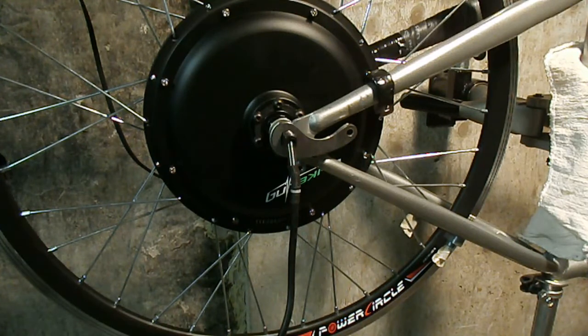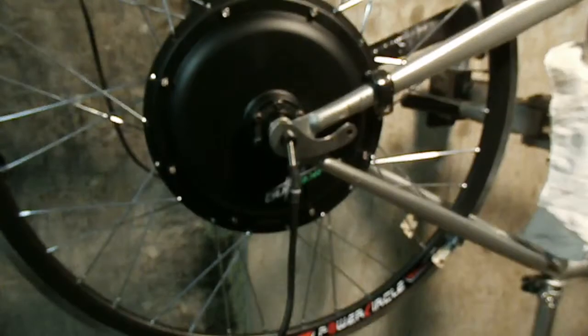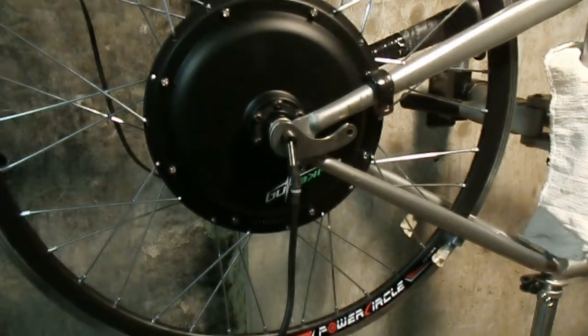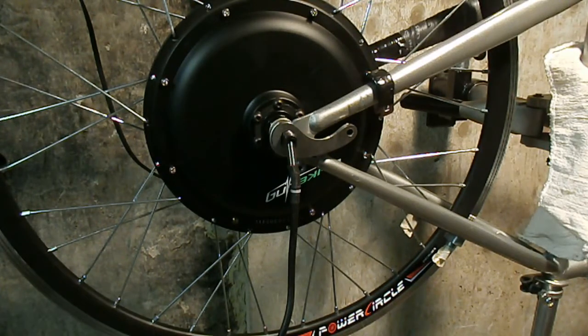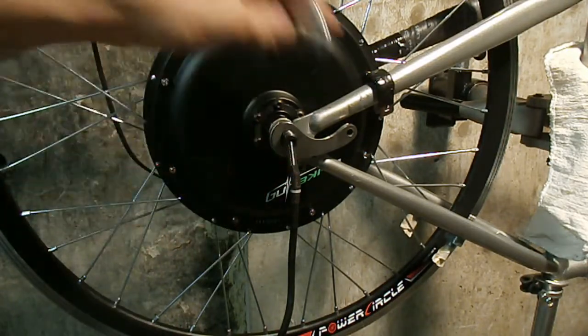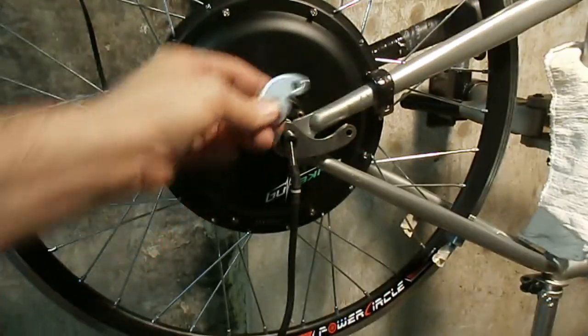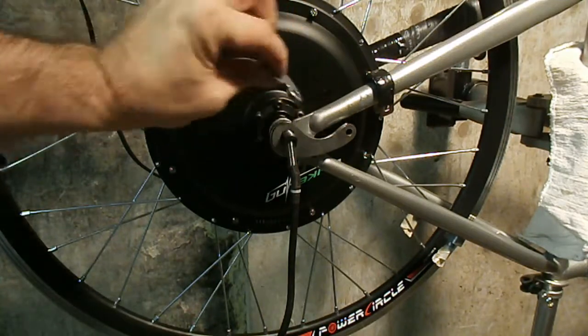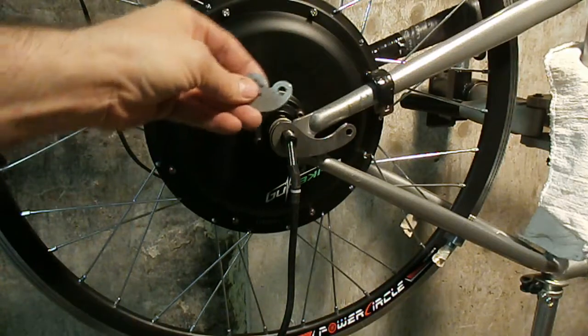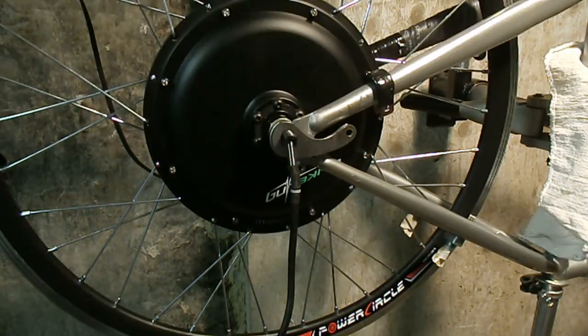Okay, so I'm back. The schedule is all changed because the parts I ordered in the mail are still in the mail. They're still on their way due to the weather. So anyway, what I ended up doing is this retainer to keep the axle from over torquing and spinning inside the dropouts here. There's no way that this piece is going to line up with anything, so what I did is I made my own. It didn't turn out too bad.